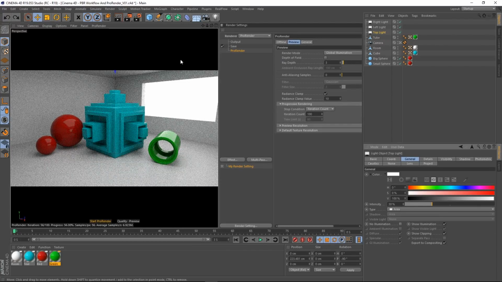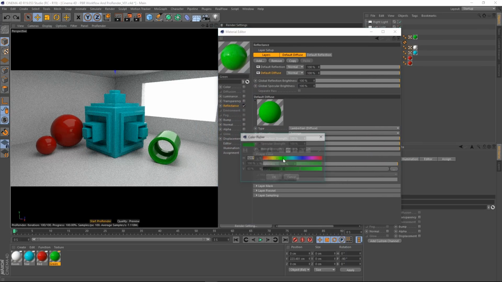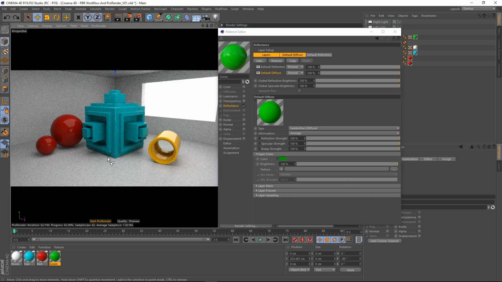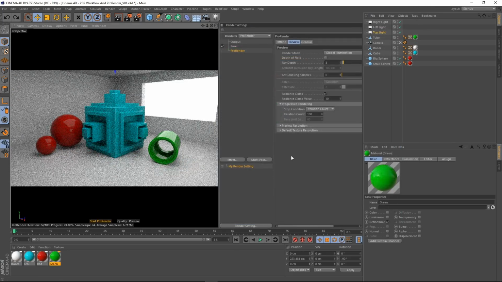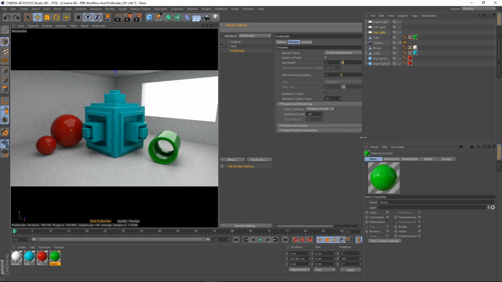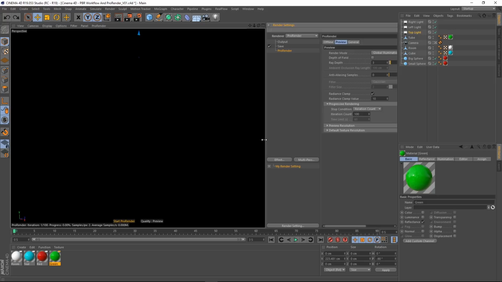The same is true for the materials as well. So if I take our green material here, and then I fancy changing its colour to something like an orange or something like that. That's more like a disgusting brown, but let's put that up. Immediately we get feedback, we get an update in the viewport. So that's a really good way to author your materials and your lighting before you move on to using these offline settings to do a proper render. So that's the advantage of having this interactive window.